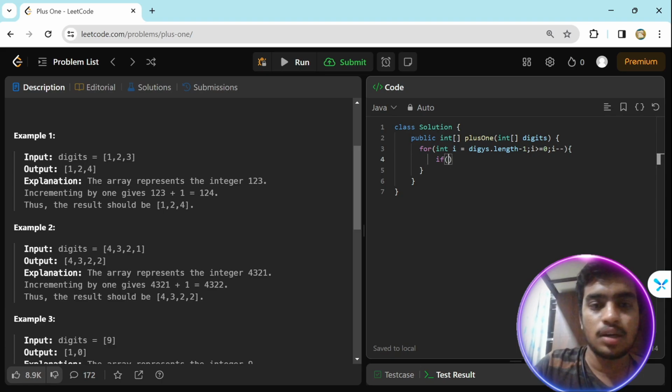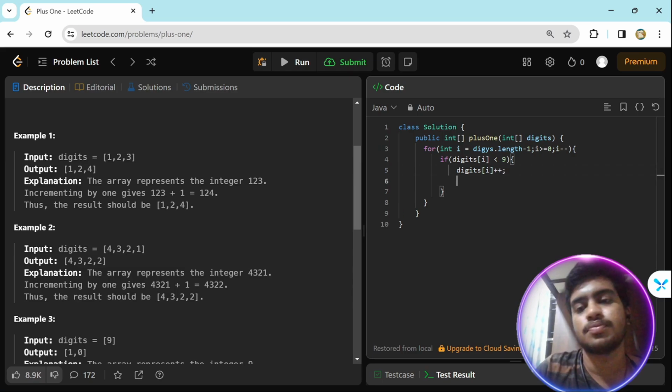If the ith element, digits of i, is less than 9, we directly add +1 to that digit and return it directly. In this case, we directly add 3 + 1, 4, and return the digits.